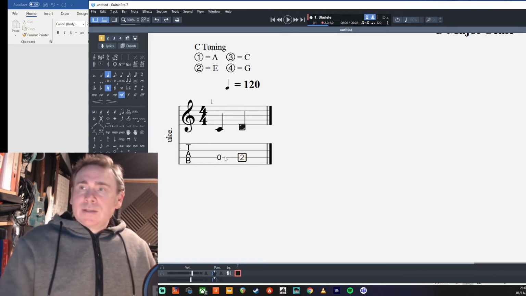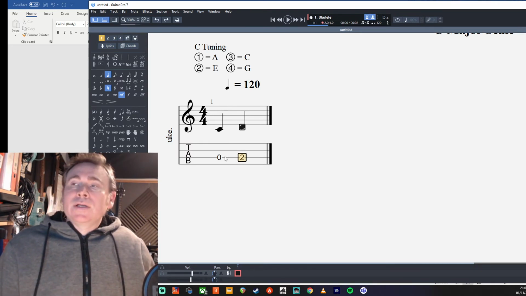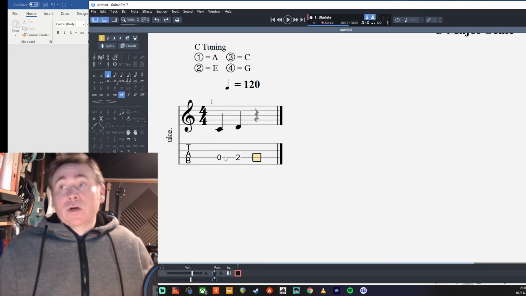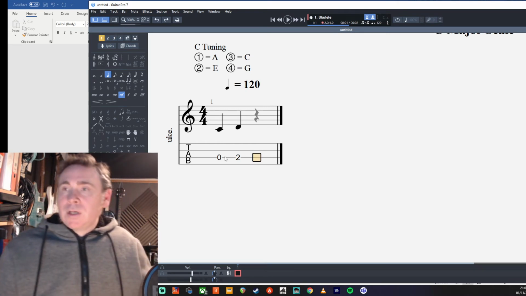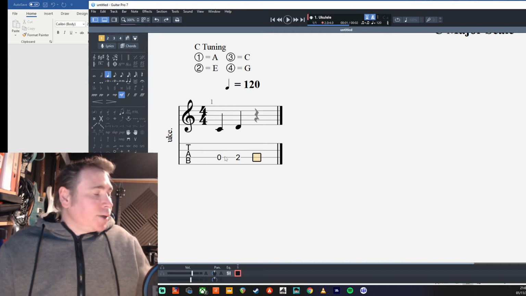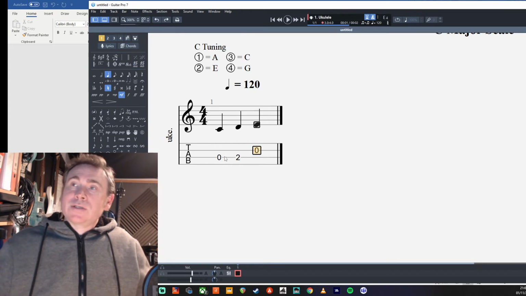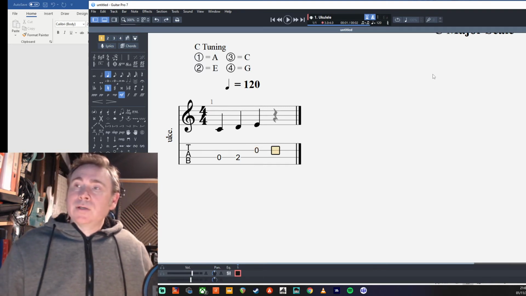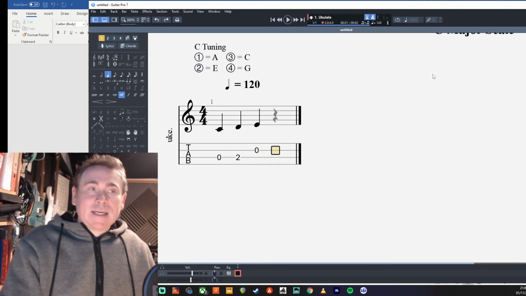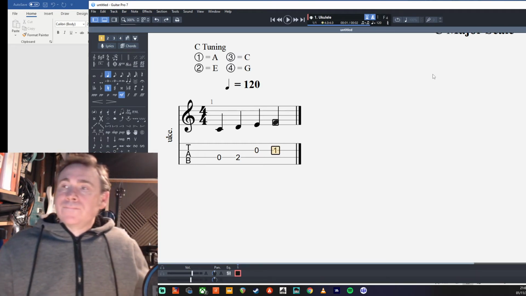So C, then our 2nd fret, like we did on 1 string, that's a D on the 2nd fret. Now instead of going up further along into 4, which is quite far away from that 1st note and we want it to be playable, we're going to play the E on the open 2nd string. So as you can see on the tuning up here, the 2nd string open is an E. So instead of playing the E on the same string, we're going to play E on the string below. Then we're going to play the F, so C, D, E, F. The F is on the 1st fret.